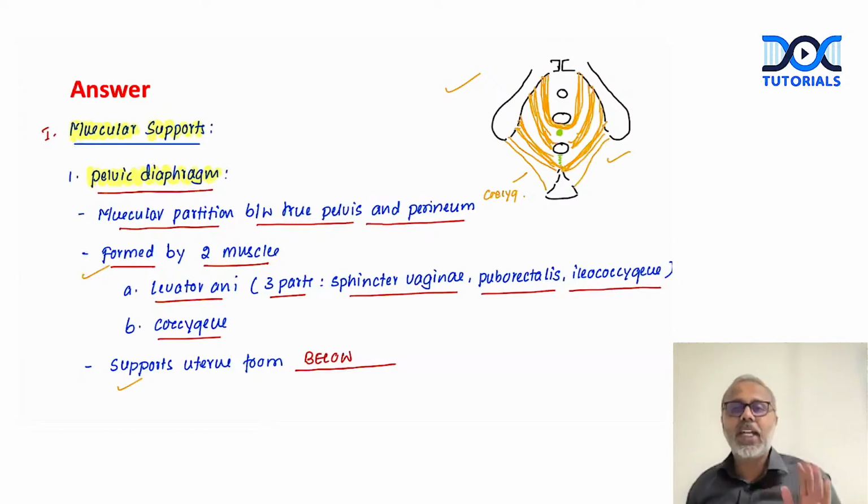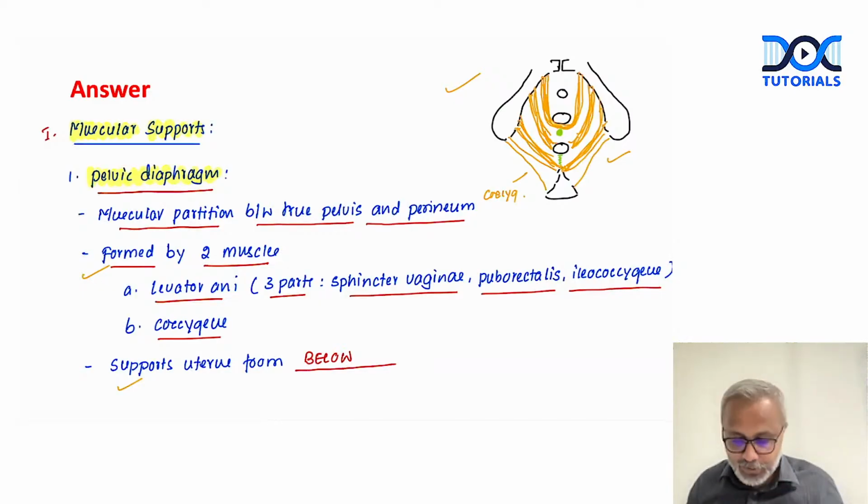Write this highlighted. Maybe write it in bold letters, or write it in inverted commas, or just underline it. But do it so that the examiner sees it. How each support prevents the prolapse is very important. Fine. And this is what you're expected to write. Are we clear? So this is how you describe the pelvic diaphragm.